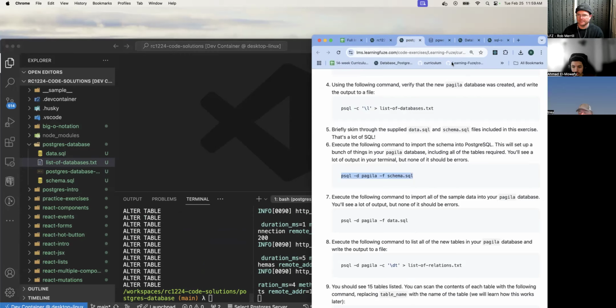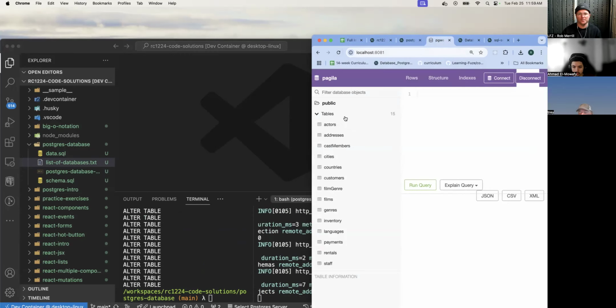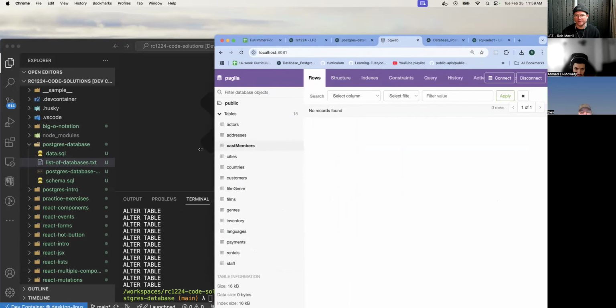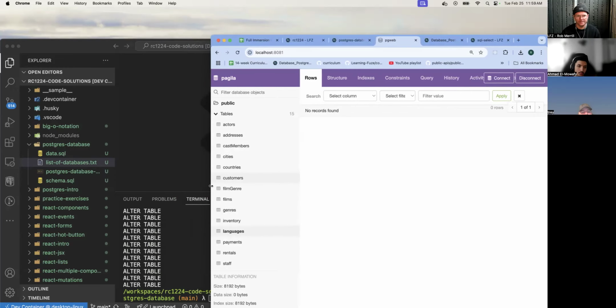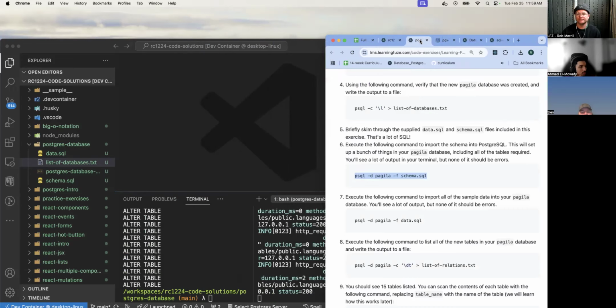All right. So we brought in our schema, which is just our arrangement of tables, and we can see all of them. If I open this up, oh, interesting. I would have thought in PG Web that it would show you the column titles, but I guess with no records in there, it doesn't show them to you. That's odd. I think that would be there regardless of having entries or not.